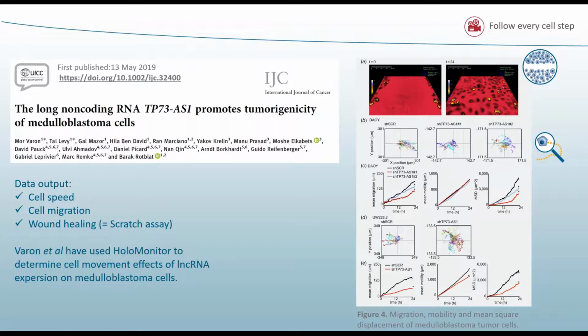And if you look in the diagram row below, you see the mean migration is affected as well by this silencing. The black is the wild type, and you can see in the center diagram there that the motility is not affected. So the cells move just as much, but they don't move as far away. So using combined tracking and wound healing, you can pick out interesting data that would otherwise get lost in the population.